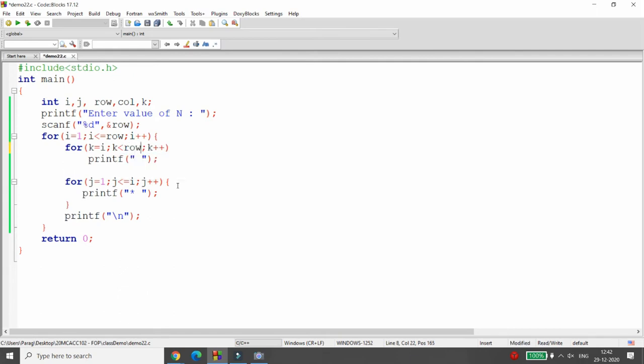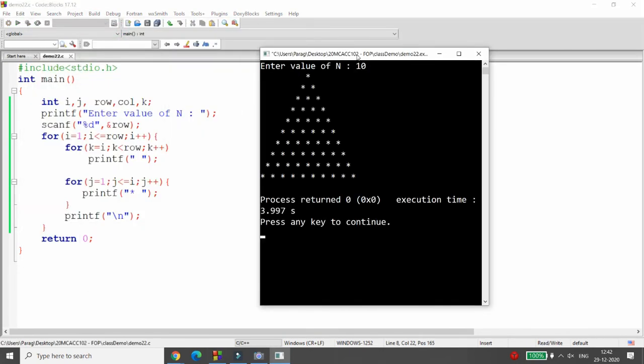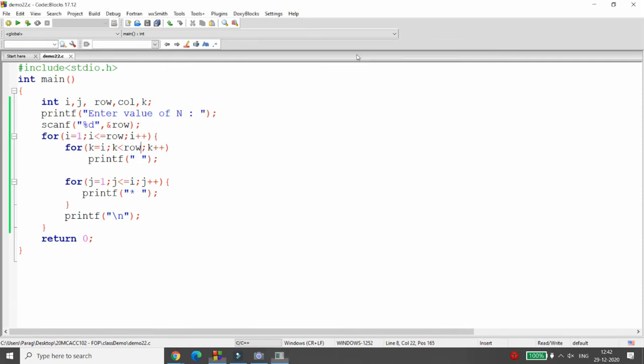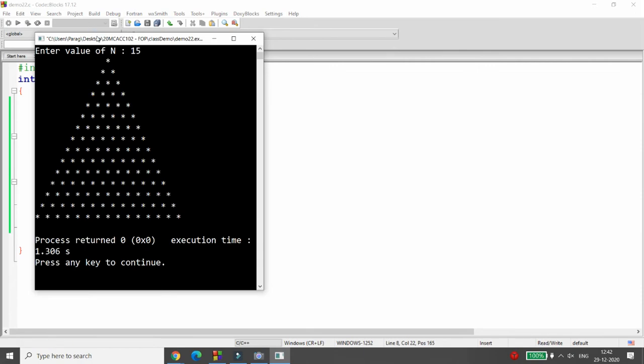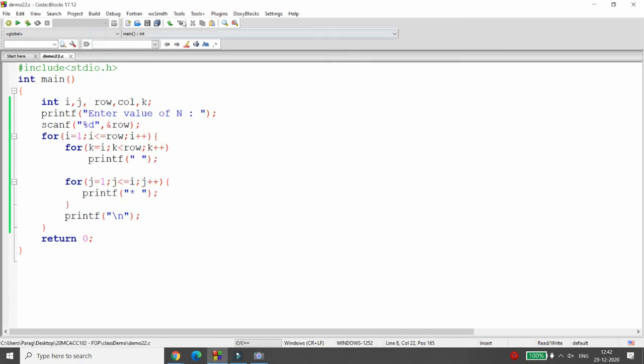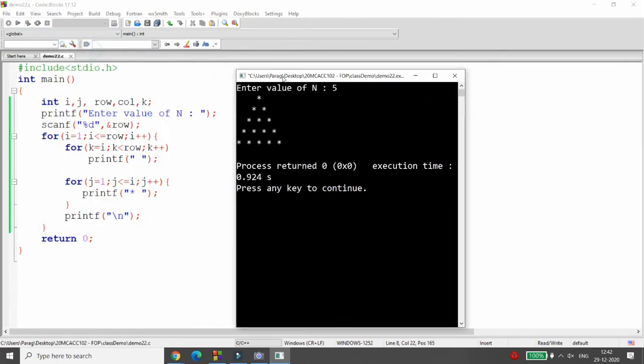It means if row is 5, then I want to run up to less than 5. Right? If n is 10, then I want to run up to 9. So if you write 10, you will get the perfect pyramid. If you write 15, you will get the perfect pyramid. And if you write 5 here, then also you will get the perfect pyramid. So this is the way you can convert your triangle into a pyramid.